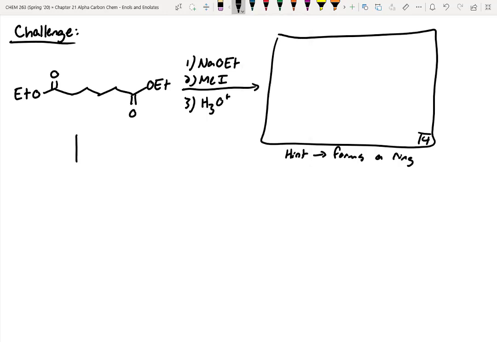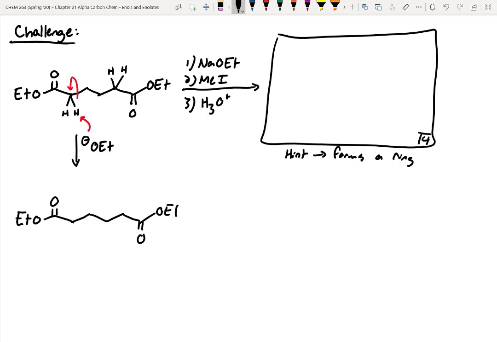All right, so in this first step, meaning step 1, we've got ethoxide floating around. And when we think about this, we've got alpha protons here, and we've got alpha protons here. However, they're equivalent, right? This molecule's symmetric. The left-hand side's the same as the right-hand side. There's really no difference. And we can just grab one of them. Doesn't matter. So we'll go ahead and we'll show this. And we're going to get a nice enolate to form.